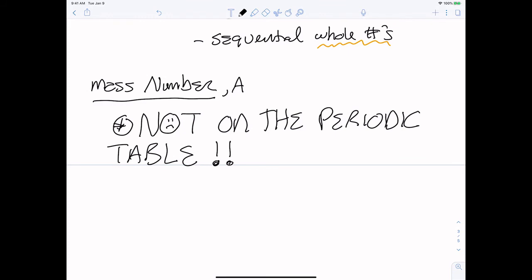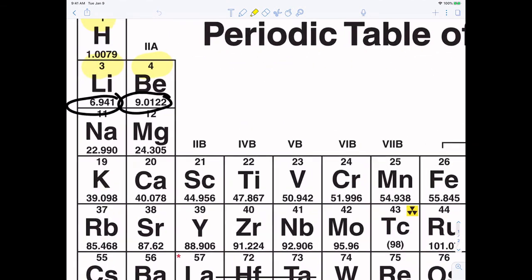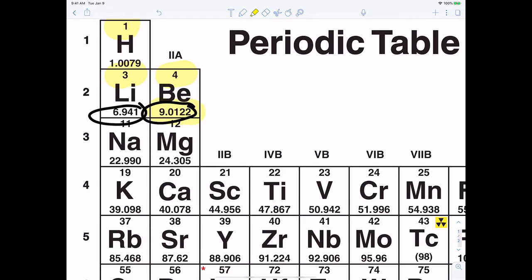What the mass number is, is the number of protons plus the number of neutrons. And I just got done saying that we couldn't have fractions of subatomic particles, right? I can have 1 proton and 1 neutron. Just like I can't have 0.75 protons, I can't have 0.75 neutrons. So if we go back to the periodic table again, and you look at these numbers, let's make them really big, they're fractions, right? They're decimals. There's no way I can have 0.0122 subatomic particles, right? These are counting numbers. Mass number is not the one on the table.